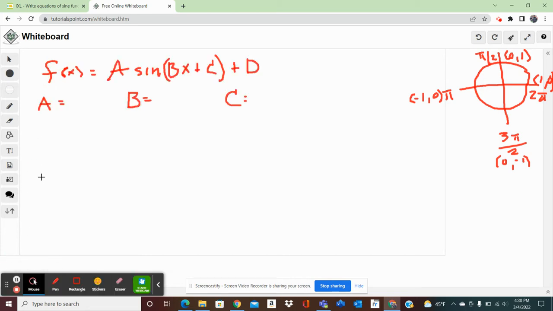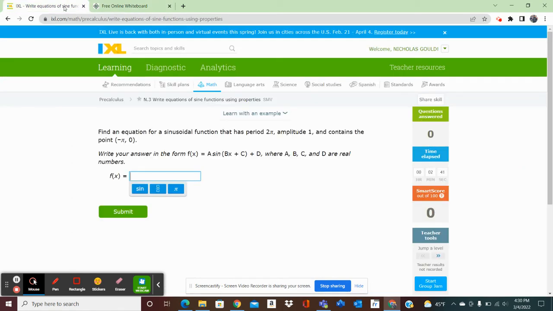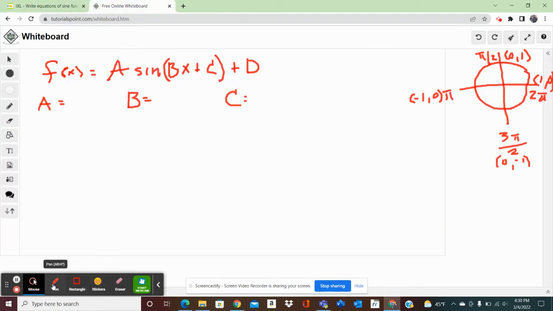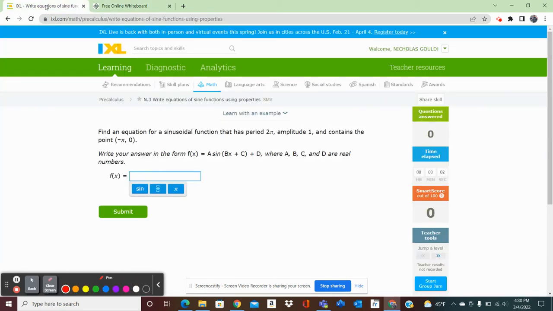So we want to start off by stating our equation. What we have for our equation is f of x is equal to a sine of b x plus c, plus d. And for this set of problems, we're going to be looking for our d value. Right now, we have a corner point negative pi, 0, so we can write it down. Our coordinate point would be negative pi comma 0, and this will be our x and our y that we'll substitute.